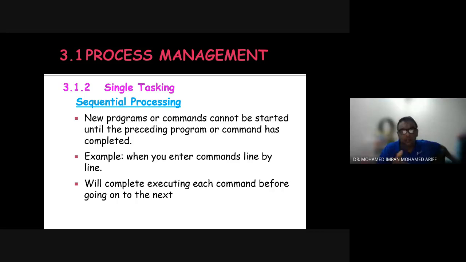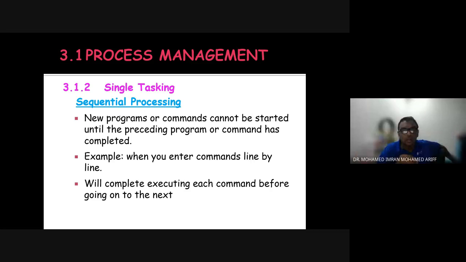What does that mean? It only does one process. It's not like it does process one, stop, move to process two, stop, move back to process one. No, it does not do that. It does the sequential processing, but for one particular task. For example, just imagine you can only open Microsoft Office. You cannot open Word, Excel and PowerPoint all at the same time. You can only open Excel only.